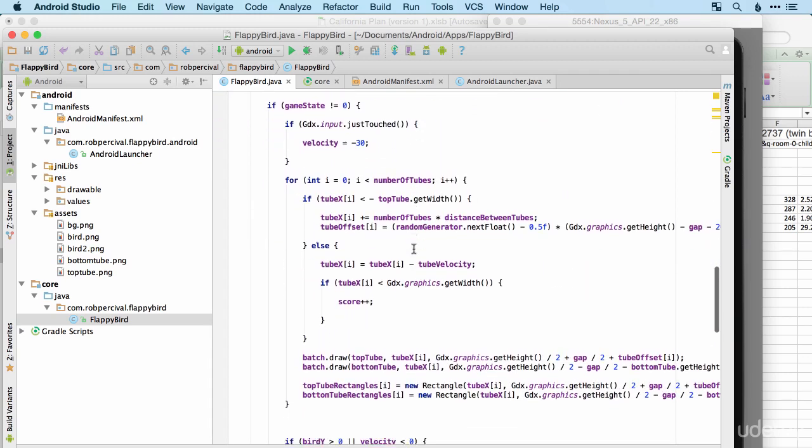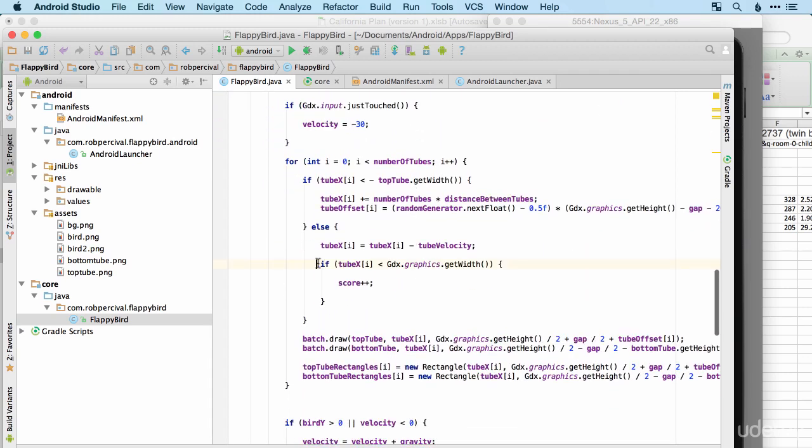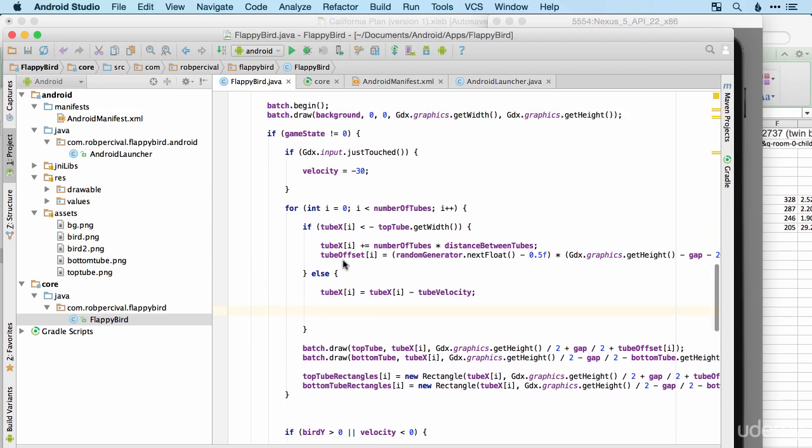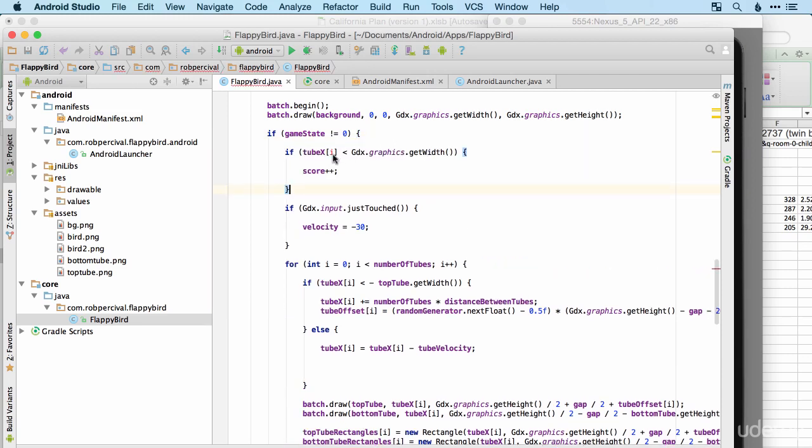So instead of checking all the tubes, we only check for the next one, the scoring one. And now we don't need to put it in the loop either, we only need to check for 1. So scoring tube. So it's also more efficient because we're not doing it 4 times.